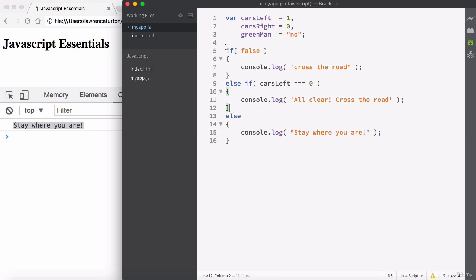But I just need these 3 conditional execution contexts chained together using if, else if, and finally else. And again, you can optionally add in else, and you can optionally add in else if. But one thing you do need to start out with is an if statement. So now what I'd like to do is we have cars left right here, and I'd like to ask a little bit more information with this conditional statement.